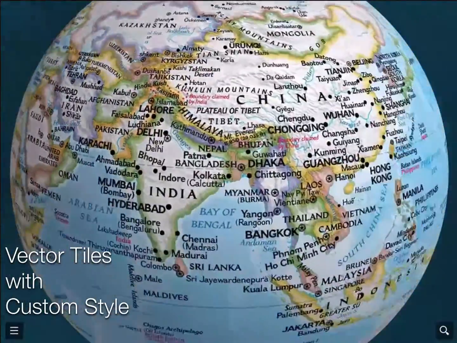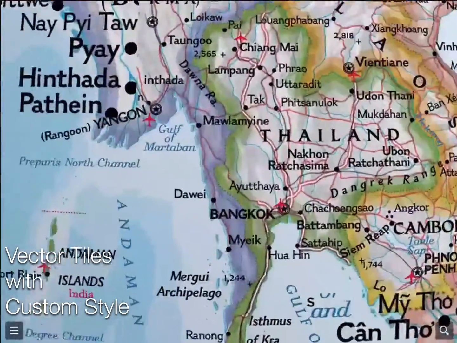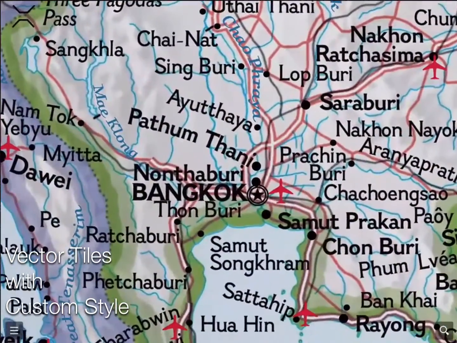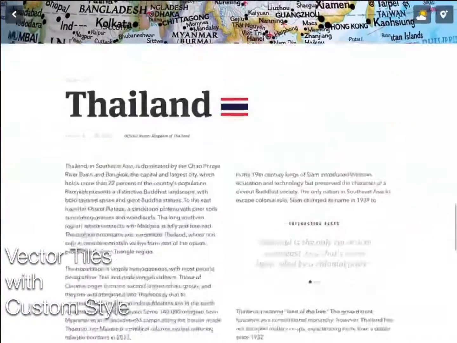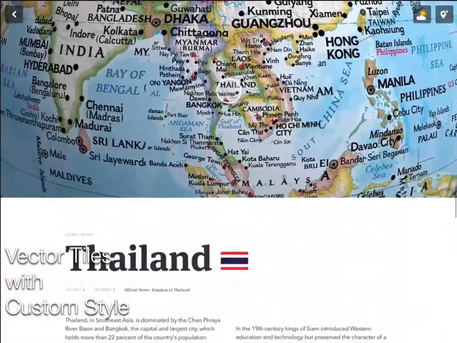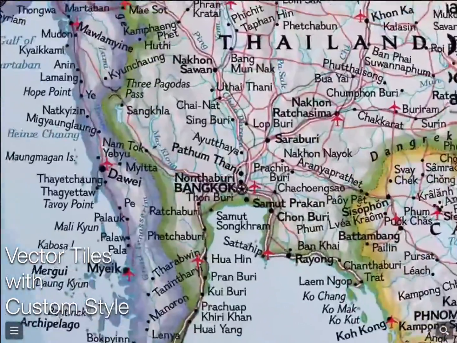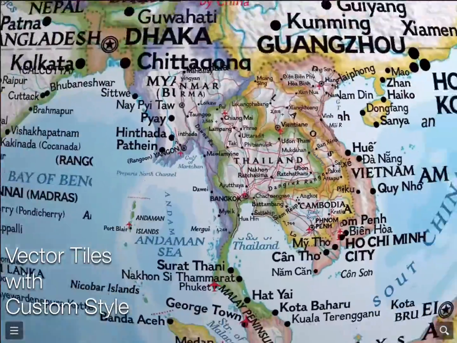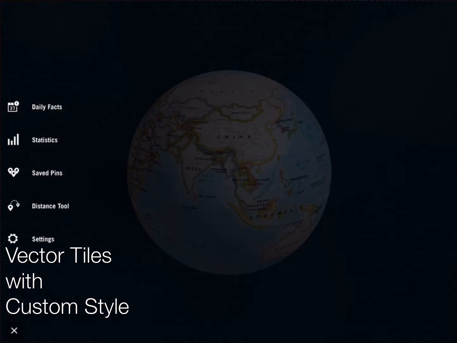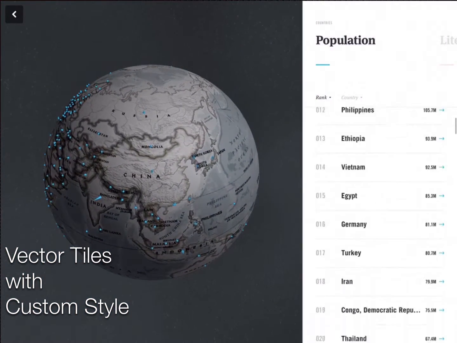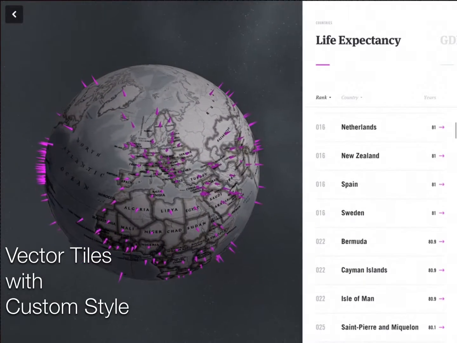And then we've also got points that describe the text placement. Now, National Geographic, being National Geographic, has a lot of different text laid out in very specific ways. But believe it or not, this is all vector tiles. And this is an example of using the vector tile format, but doing something very custom with the style. We're not using any of the standard style sheets here. We have code which interprets everything.